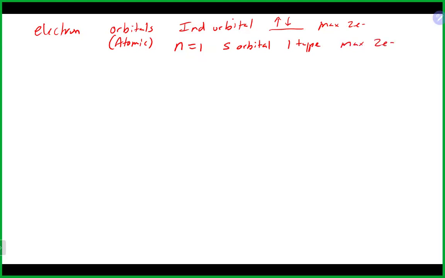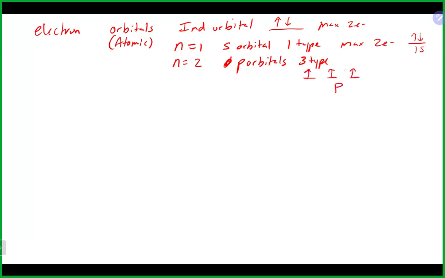There are s orbitals on every single energy level after n equals 1 as well. When you get to the second energy level, that is where we first start to see p orbitals appear. And for p orbitals, there are 3 different types. That was the x, y, and z. As we saw in those little animations, they're on the x-axis, the y, and the z in 3-dimensional space. And because there's more than one, unlike an s orbital like a 1s orbital, there are 3 different types of p orbitals on any energy level.